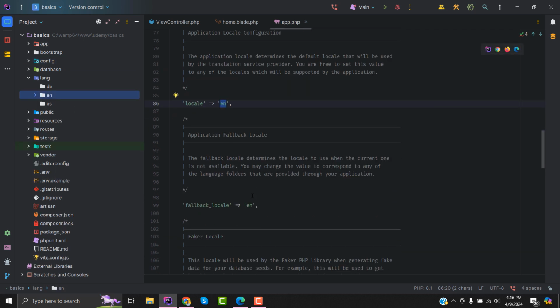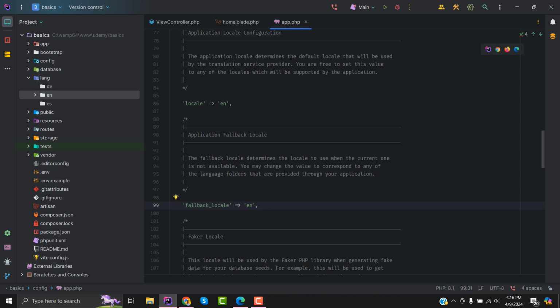There is also another option, the fallback locale. If the en folder somehow is deleted or does not exist, there should be a fallback folder which the application will automatically point to. In your case it could be Dutch, or Spanish, or any of the languages that you might want to choose.